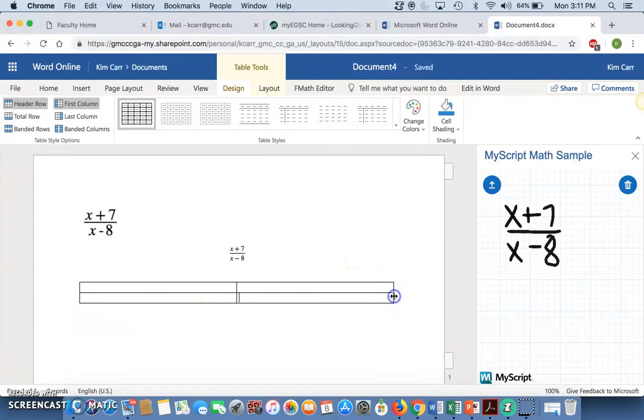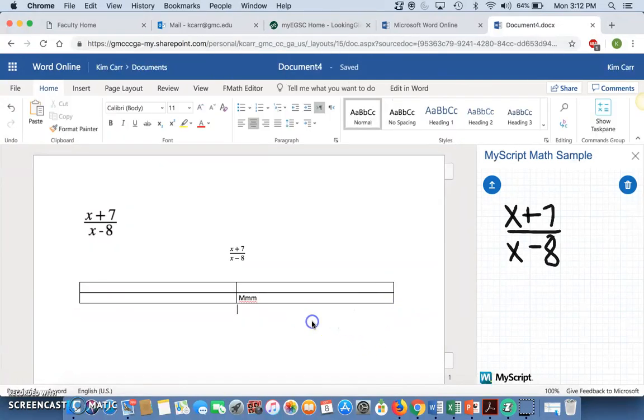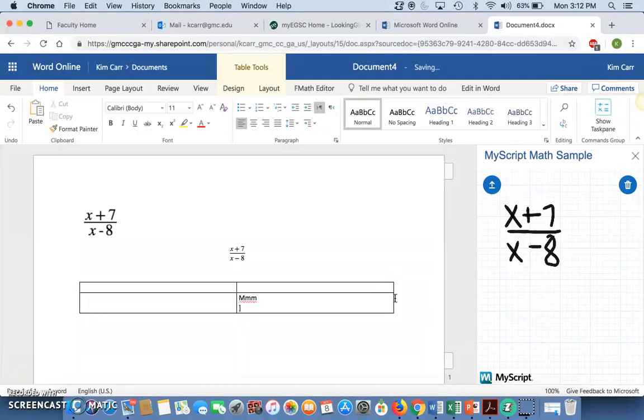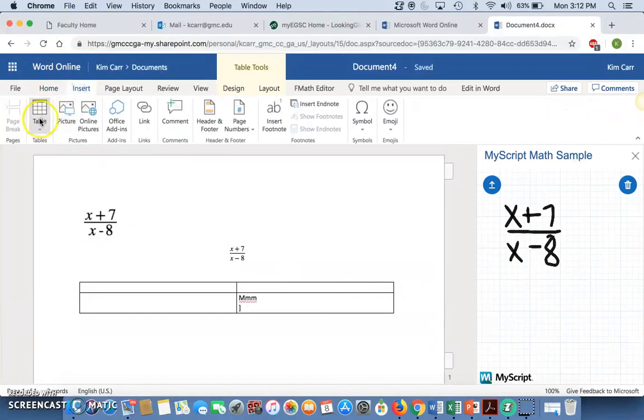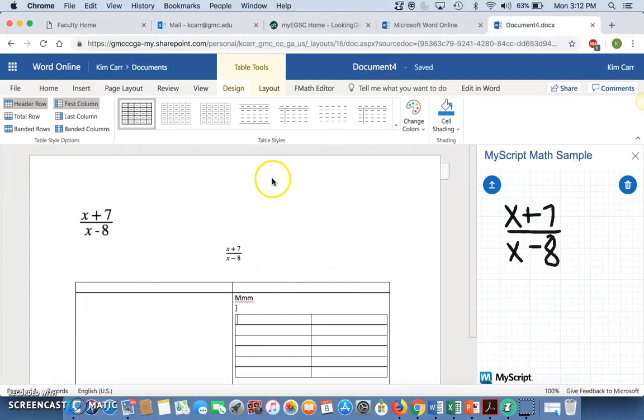If you need more rows, if you're right at the very end down here, you should be able to, well, let's just say we filled that up. We came down here. You just keep returning is what happens with the regular Word. It doesn't seem to work like that. So you're going to have to continue to insert, I assume. If I insert more to my table, it may be easier to take off than it is to add to.